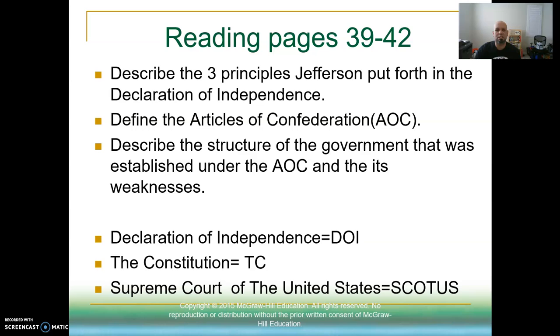The reason I talk about the Supreme Court of the United States and saying SCOTUS is that each state has its own Supreme Court. There is a Supreme Court of California, a Supreme Court of Arizona, and so forth for all 50 states. So when we say the United States Supreme Court, it's really easy to just refer to it as SCOTUS because it is the ultimate law of the land, and that's why it should have its own abbreviation.